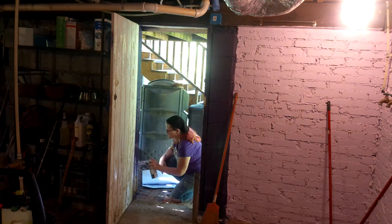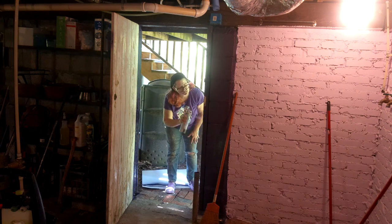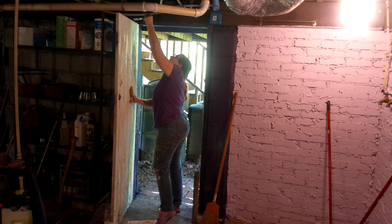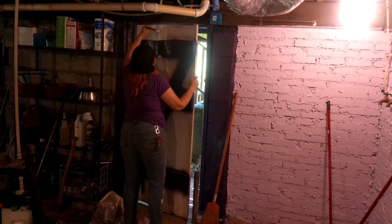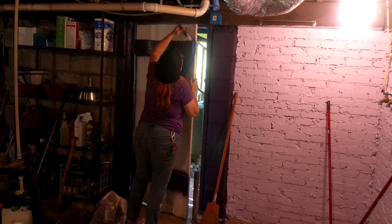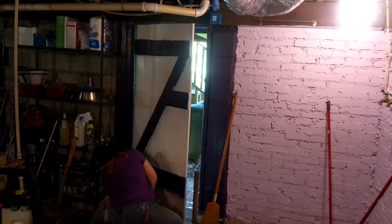This is the original tongue and groove door from 1936 — it is in remarkably good shape and has a lot of character. The original door lock was completely rusted and seized, so I replaced it with a modern door lock made to look like the original. This was also a necessary upgrade, as the original lock had a very simple mechanism and used a common skeleton key that could open any lock of this type — not very secure. The modern lock is more complex and uses a key visually similar to a skeleton key, but with teeth cut to fit the pins in this specific lock.